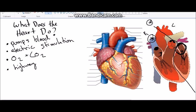And why is that? That's because the left side of the heart has to pump that blood throughout the body. Now that it's oxygen rich, it's ready to go throughout the body, and the cells in the body want the oxygen. So it's got to make quite a long move. Whereas the right side of the heart is sort of smaller, right? But that's because it only has to go to the lungs, and the heart and the lungs are right beside each other. So there's not a long distance to go. Anyway, that's sort of a tangent, but it's important to know.